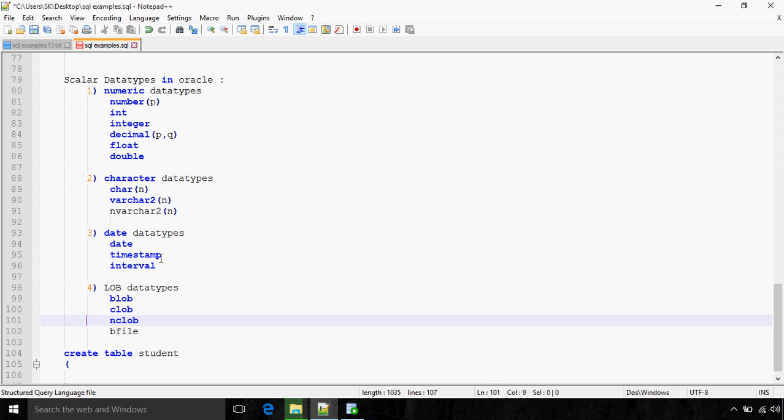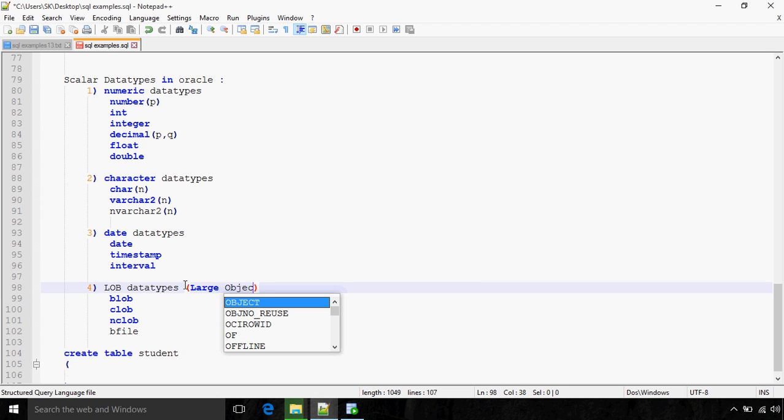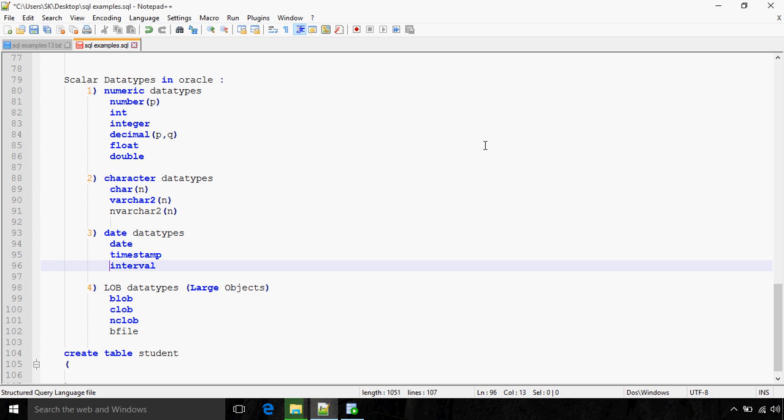We'll have a quick overview of scalar data types. There are basically four kinds: numeric types, character data types, date, and LOB, that is large objects. For each of these I have given some of the data types available, but this list is not exhaustive.